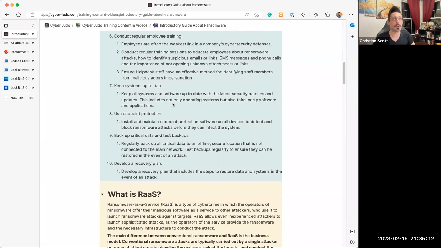Conduct, obviously, regular employee training. This is where a lot of people get things wrong. They always talk about end users, right? And every other person in the company besides the IT guys are absolutely naive for some reason. Although this is the funny thing, and Dane can recently attest to this because he just recently did a social engineering engagement in which he was successful. You know who's really, really bad at end user security awareness? Technical people and security people, because they think they're better than everybody else. They think they already know it. They think that it can't happen to them because they're too smart, right?